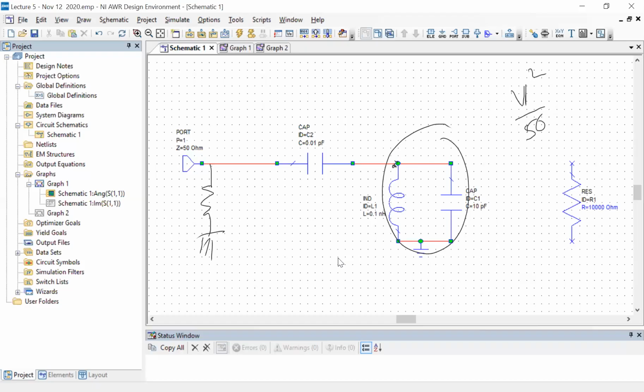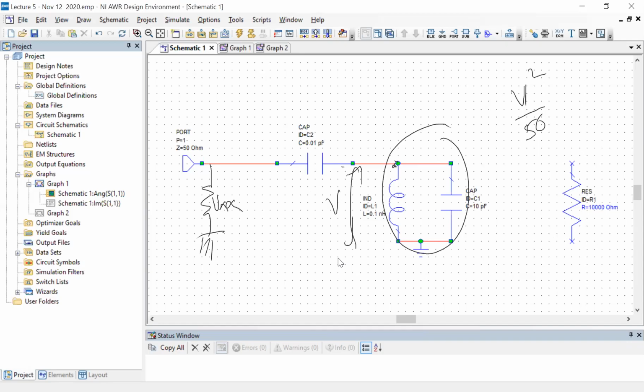But now by introducing a reactive component here, you can see that of the entire voltage which is going to be here, only a very small portion, some V times some alpha, is going to fall here.